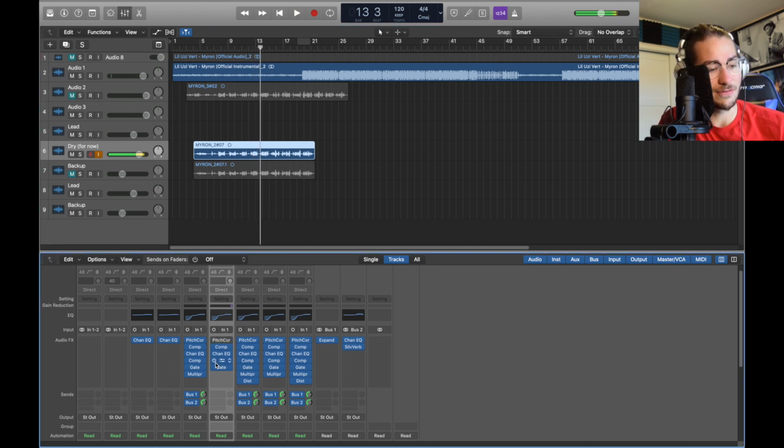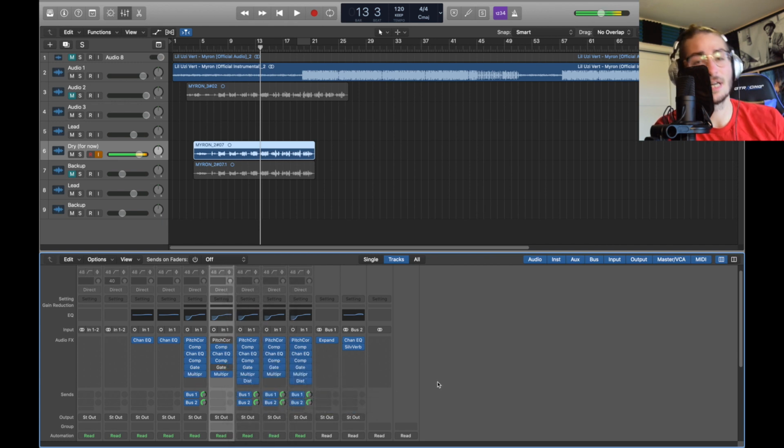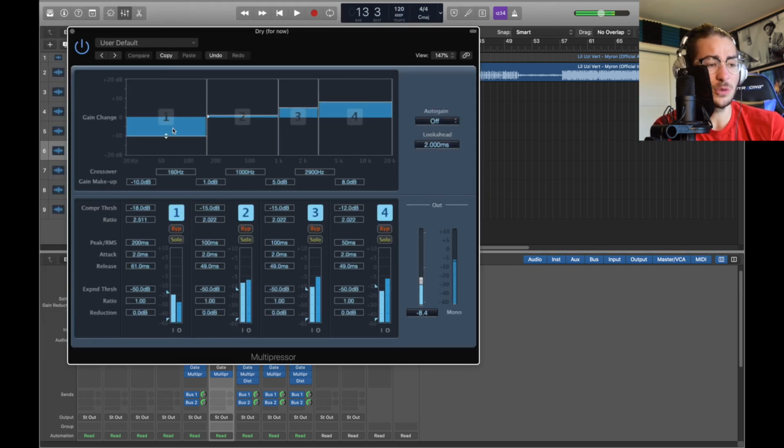Okay, I'm gonna turn that off because it freaks me out. Lastly, in the chain itself, we have a multi-pressor. Multi-pressor, it's found in Dynamics, multi-pressor mono. It's kind of like another compressor. You can just pinpoint the frequencies you want to improve. So for this one, you first want to space everything out so you can attack each frequency area with precision. Basically what you can do, instead of dragging them, just copy what I got here. 160, 1000, 2900, and you'll have everything spread out. If not, you can grab the vertical line and just move it left or right.